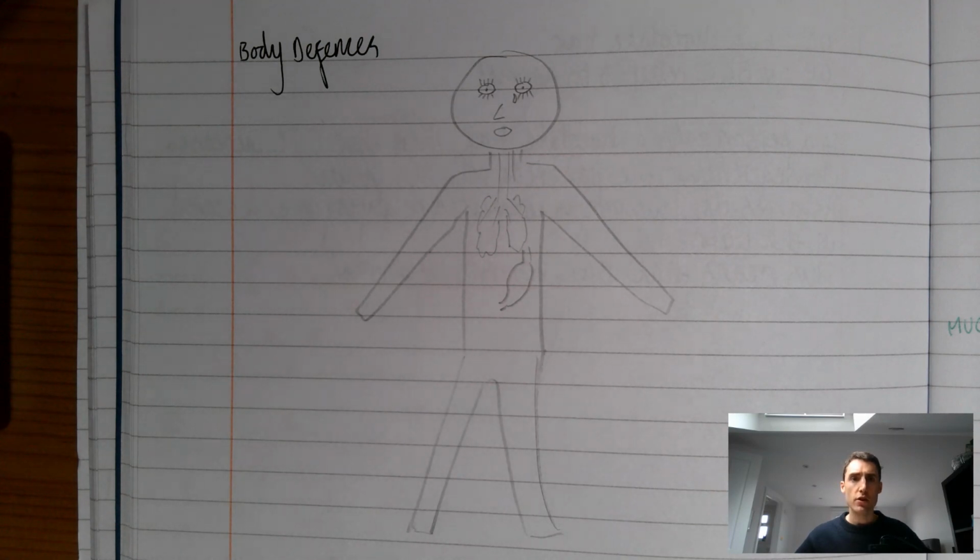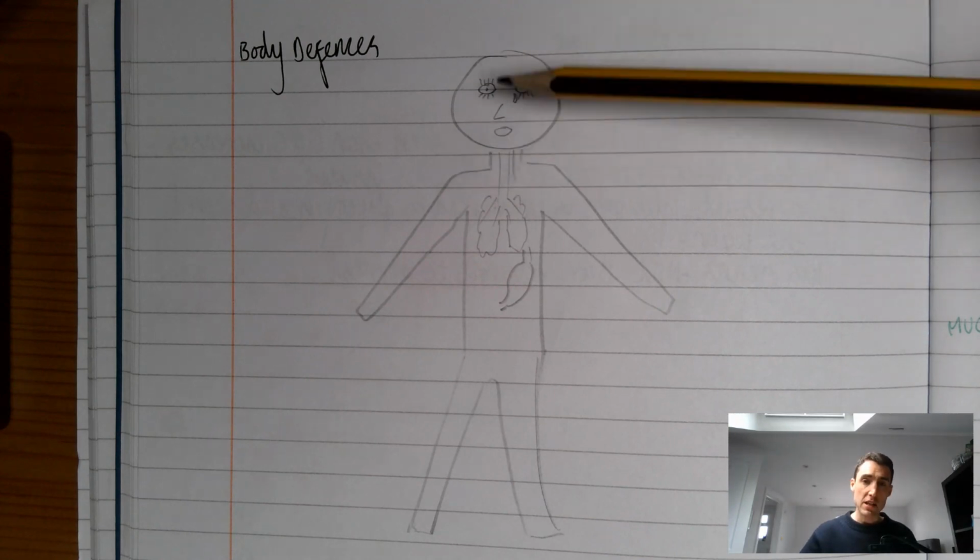In this first video for this lesson, I'm just going to show you how I would very quickly go through the body defences that our body has with my students. So firstly, I would draw a person. When I draw people, they tend to be kind of gingerbread people, so nothing too elaborate needed.